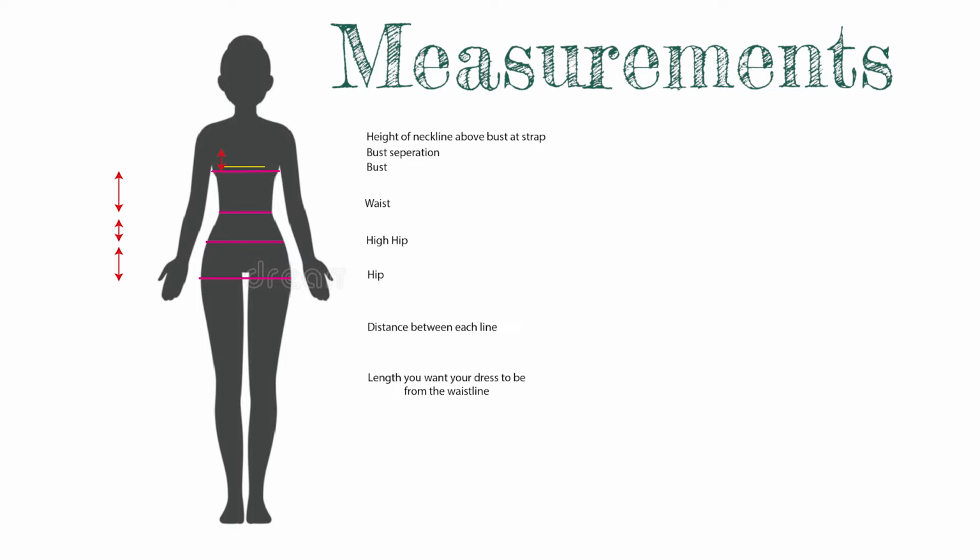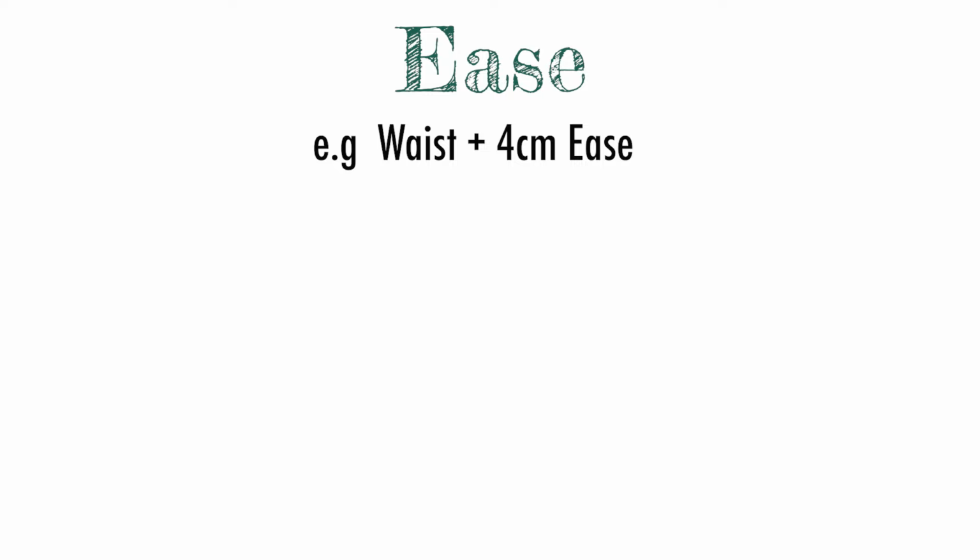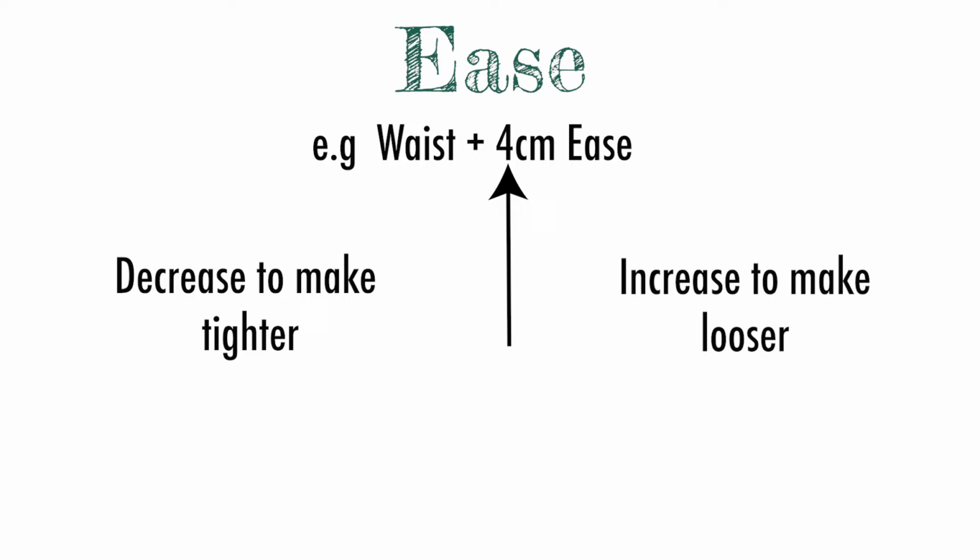At this point, it's also a good time to think about ease. Ease is the extra measurement added onto your body measurement to allow clothing to go over your body or for you to breathe and move. Some people like a lot of ease with nice loose garments. Some like very little ease so garments are fitted tight to their body. When making your own clothing, you can determine this for yourself.